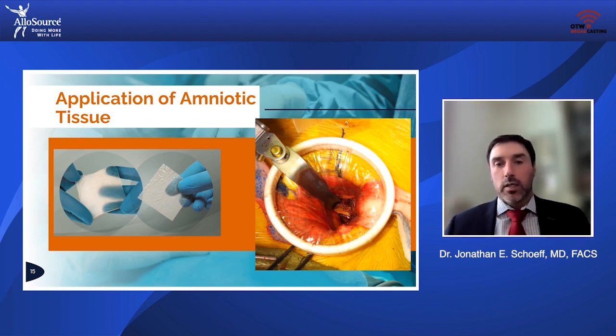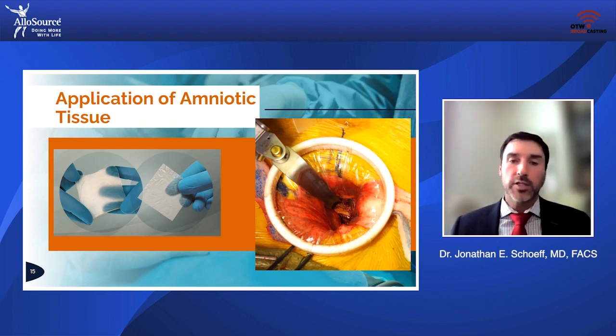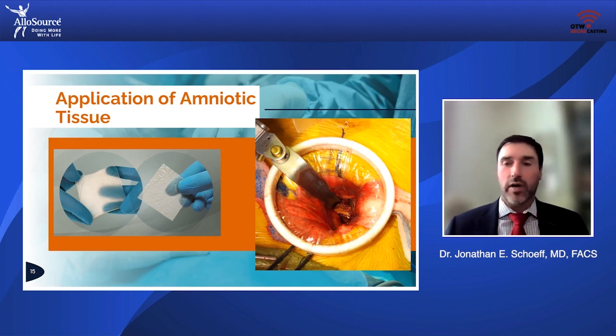There are unique properties to various preparations of amniotic tissue, so I did a lot of homework before landing on this product as my go-to. But if you look at the basic science and the data, the survivability of this product — which I think is of the utmost importance if you want a primary adhesion barrier — is undeniable. In my personal practice, I have gone back in for revision operations and found histologically viable product up to nine months post-operatively.